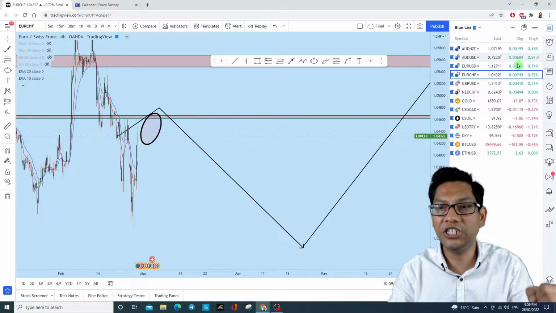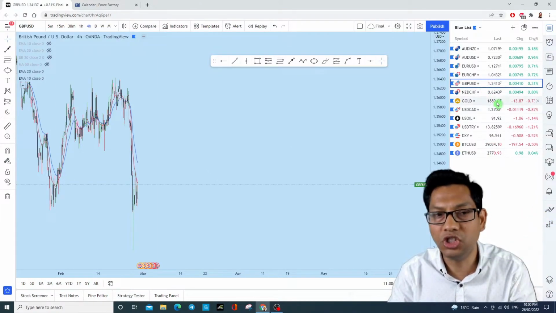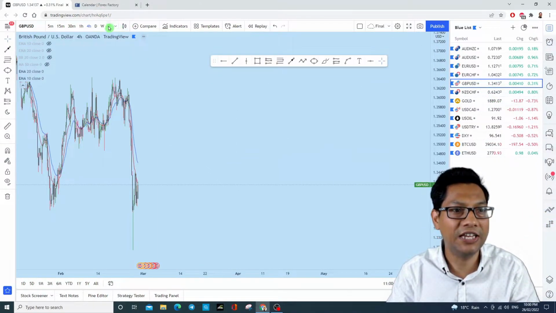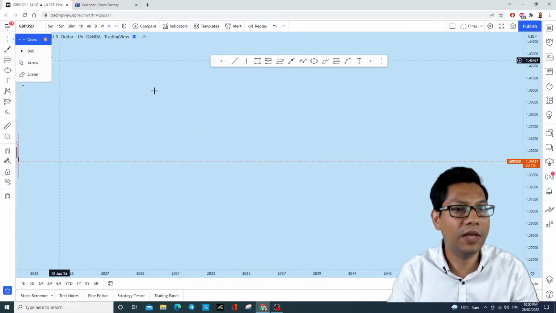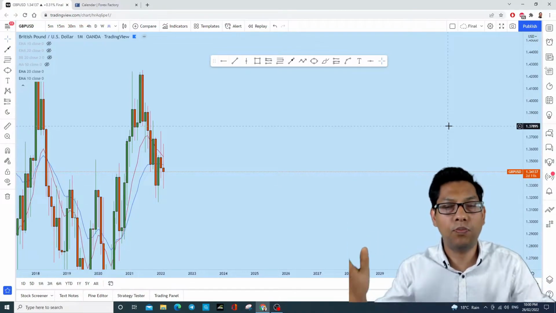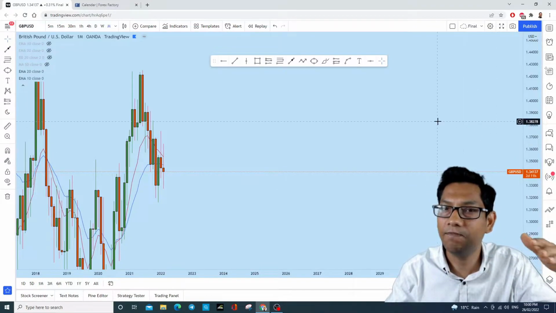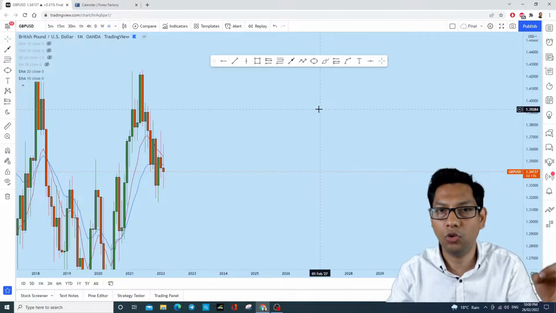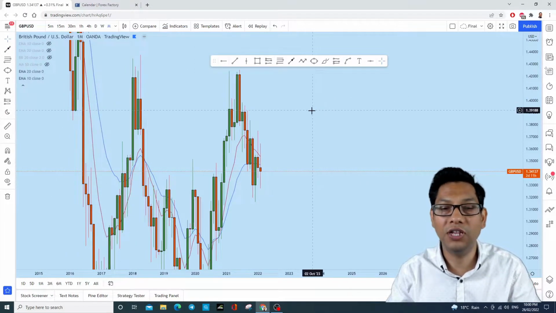This is the EURCHF. Let's see British pound US dollar, how this is creating a trading opportunity. Let's see first of all on the monthly time frame. Anyway guys, if you are not interested in all of these pairs, no problem, I will put a timestamp in the description area. You can go there, check which one you are interested in, and skip what you are not interested in trading.